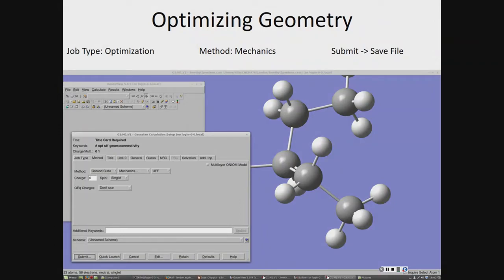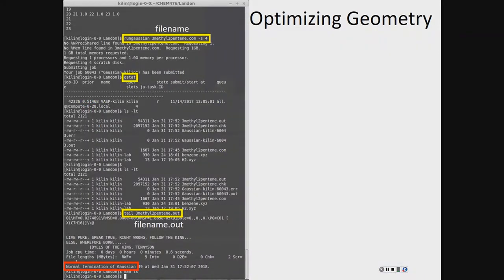Say that you have your molecule and you want to optimize its geometry. You go into this menu here, hit the calculate button, and that will open up this menu. For the job type, you want to select optimization, and in the methods tab, make sure that we're on mechanics, or at least that's how we were doing it. Hit submit, and make sure that you save your file. Then from the terminal, you run Gaussian, your file name, the S flag, and floor. If you want to check the status in the queue, you just do qstat. That will pull all of this up.